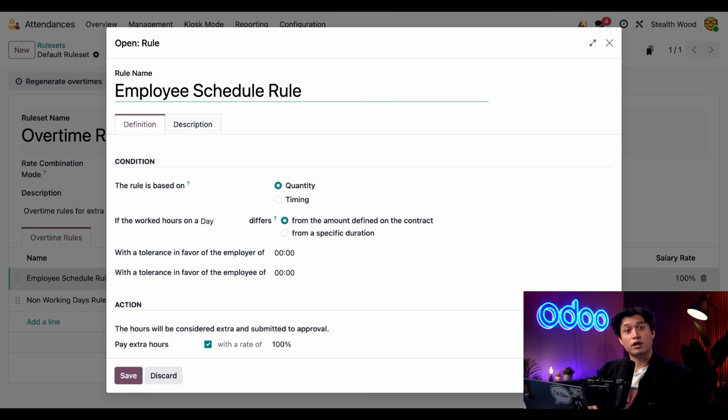This states if the employee works different hours than are defined on their contract on any given day, then they earn overtime. Perfect. I could also update this to week. However, I like how this is set up, so we're going to leave it as is. Now, these tolerance fields down below let me set a buffer for when the company won't pay overtime and add another buffer for when employees are penalized for working less than their shift. And I'm going to enter 15 minutes for both.